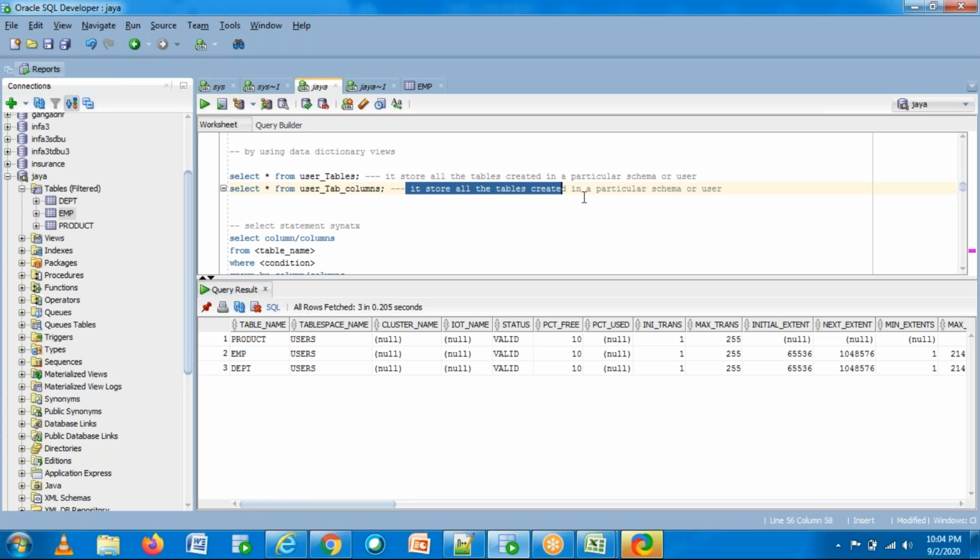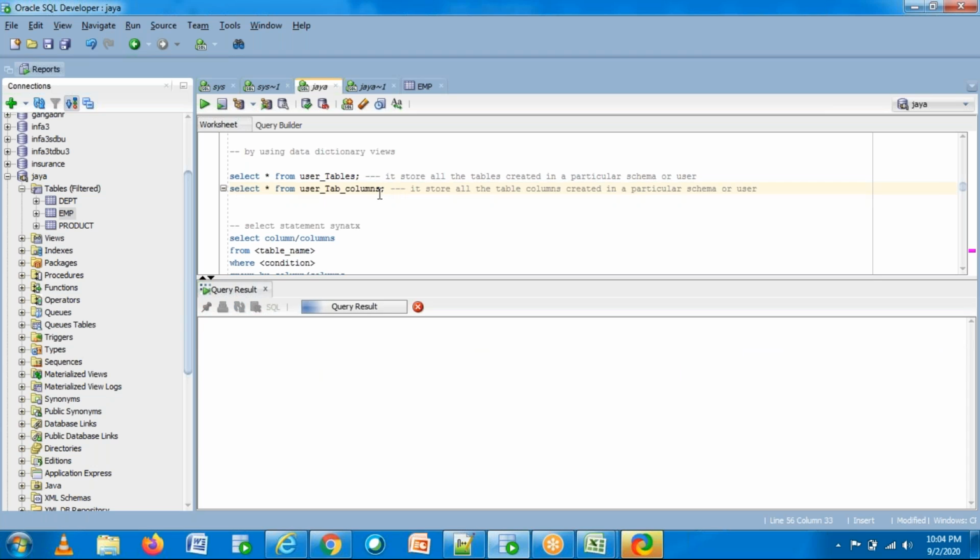It will store all the tables with their columns created in a particular schema. So this particular table will have all the tables and columns information.